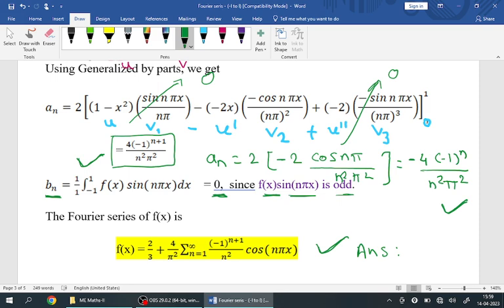Mainly in this session, I focused only on algebraic functions and how to handle them. It is just generalized integration by parts and the integral of x raised to n and the derivative of x raised to n. So these 2-3 formulae you require. Exactly the same thing: sin 0 and sin n pi are 0, but cos 0 is 1, and cos n pi is minus 1 raised to n. These are the formulas that we mainly use in this session. This is one of the most important types of Fourier series. You should try it on paper first, note down the example, complete your calculation and cross check with the answers there.